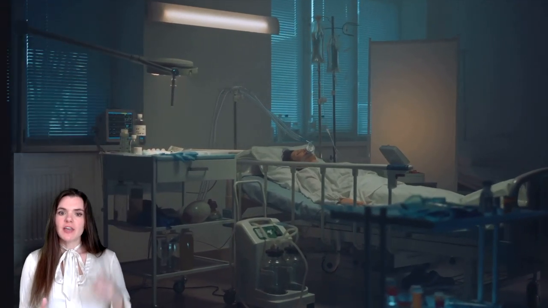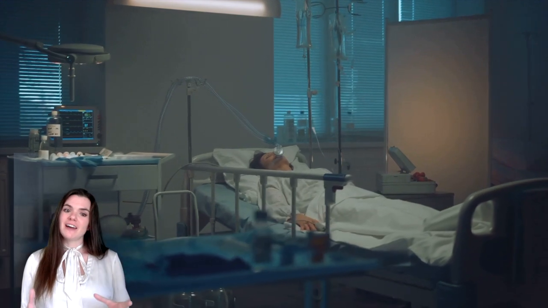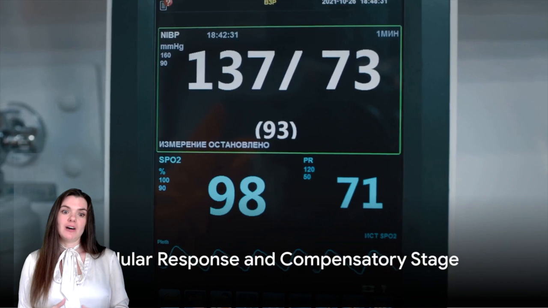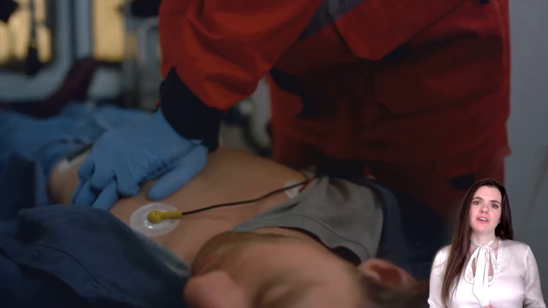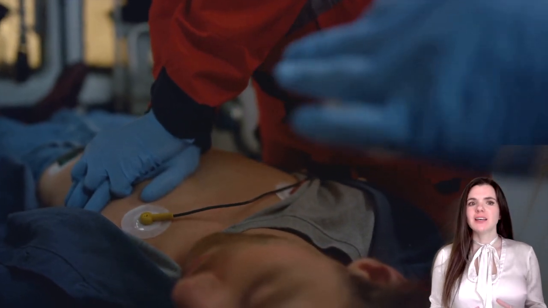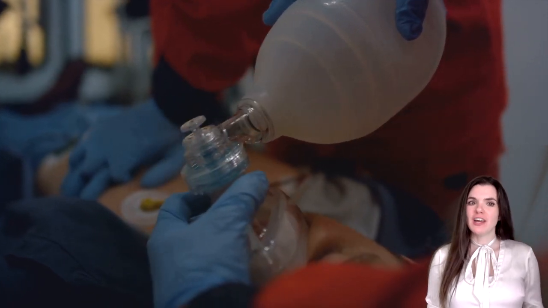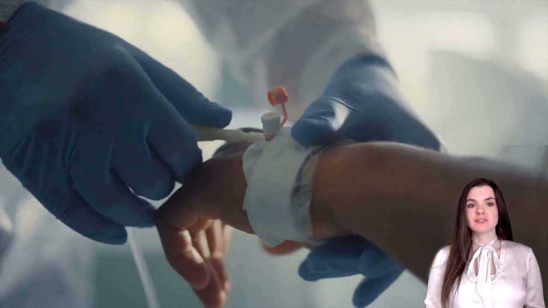The stages of shock are sequential. The initial stage, the compensatory stage, which is reversible, the progressive stage, and finally the refractory stage, which is irreversible and often leads to MODS and death. In the initial stage, pay close attention to the cellular response to hypoxia. Cells switch from aerobic to anaerobic metabolism, leading to lactic acid production, which, if unchecked, can cause significant problems, including lactic acidosis. Consider a hypovolemic shock scenario.